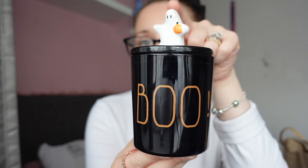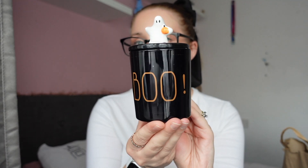The last thing of this haul — I got a candle. It's a little boo candle, a little Halloween one. I think it's so cute — it's got this little ghost on the top with a little pumpkin and it smells literally like autumn, like Halloween. The scent is apple and cinnamon. It was £5 but I thought it was really handy because I can use it every year — I can use it as decor after as well because it's in such a beautiful tub. Can it please be autumn?